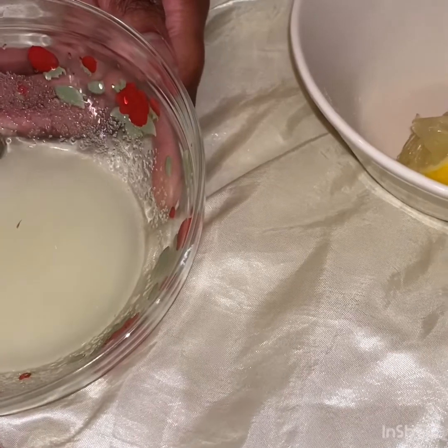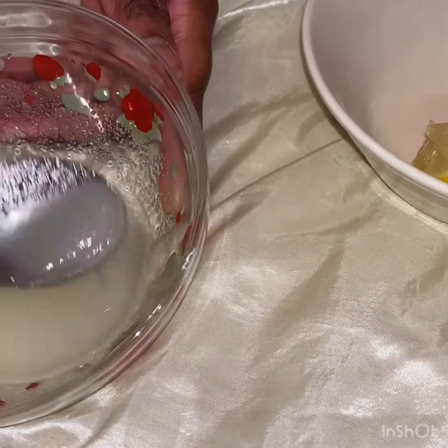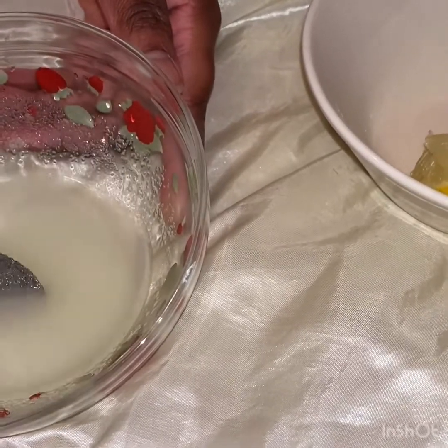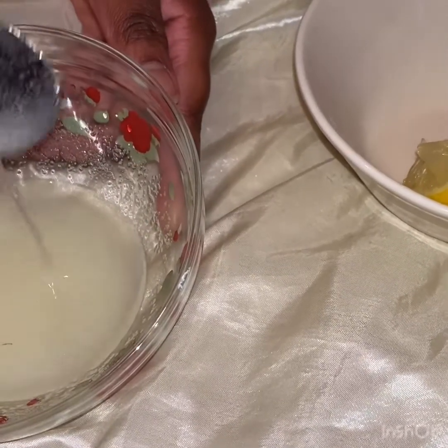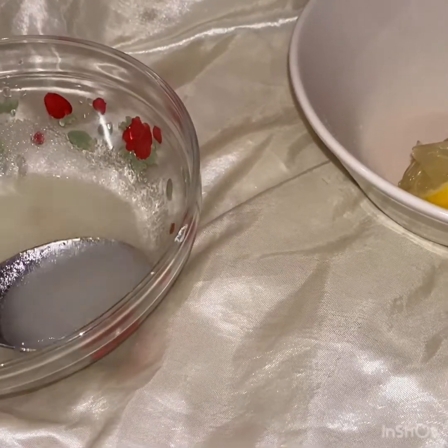Sorry guys, that's just a bit of the lemon there. Don't worry, that's a bit of the lemon, just in case somebody's thinking, oh my god, what's that? See, very paste-like. And how long did it take? I don't even think it took 30 seconds, honestly.